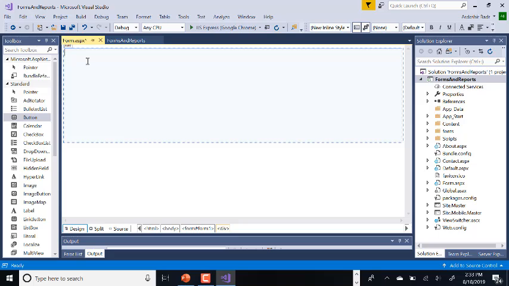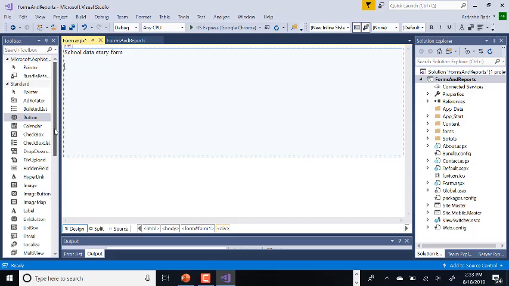Already you can, of course, type. So I say this is a school form or school data entry form. That's the title of the web page.